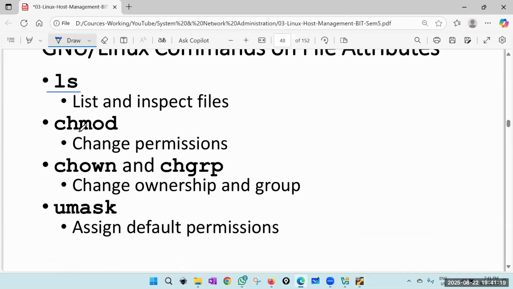So we will look at chmod. Remember, I already used change ownership. Similarly, we can use change group, and we will revisit those. And also we will look at what is umask. That is a very tricky concept to understand. Unless you understand it perfectly, you will be completely lost understanding this.